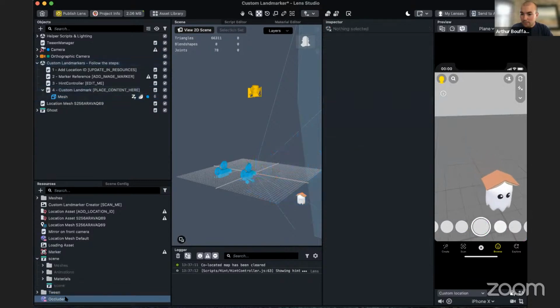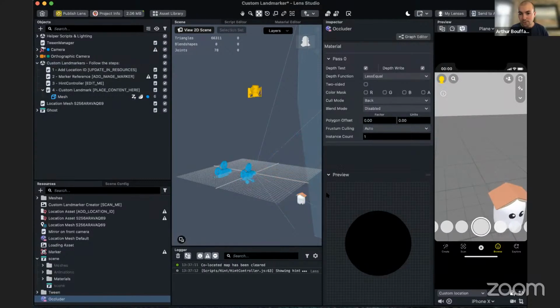Another neat trick is that if you want the mesh to be used in a situation where people are able to go behind the mesh, let's say a statue or even a door, you might want to make the occluder two-sided. That will make sure that even if I walk towards here, it would also seem like the ghost is coming out of the wall. Because if I disable that, as you can see, the ghost is going to walk back out, but I'm going to be able to see him still. So that's another little detail that you might want to consider when making these.